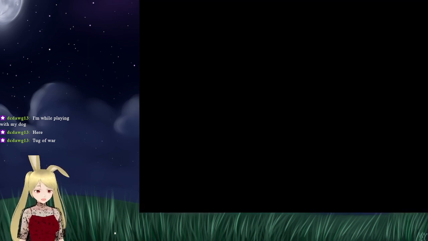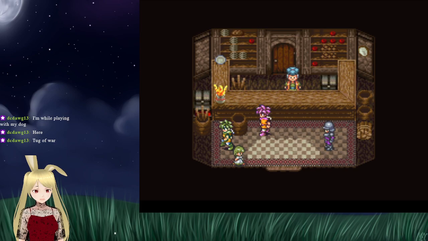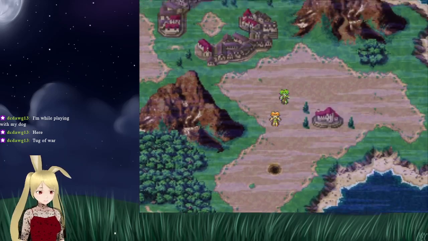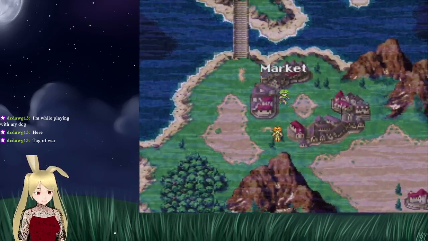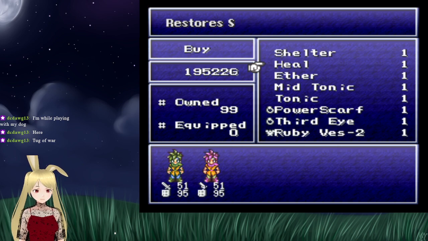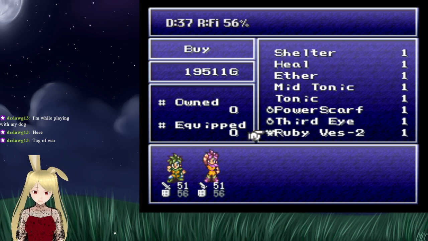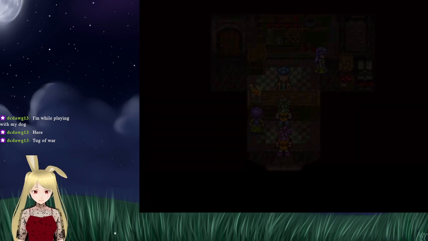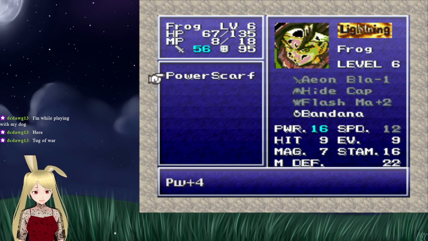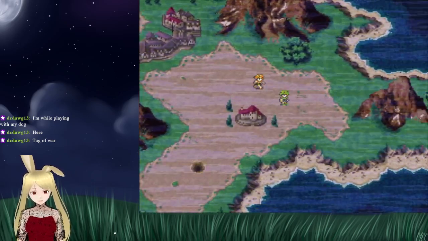But, you know, I want the, okay, we're not going in there. We checked the market there. We want to check this market here. Okay. I mean, that's more helpful. Ruby Vest isn't that great. I mean, more damage is good damage, and speed, I mean, they're already the fastest character, initially.